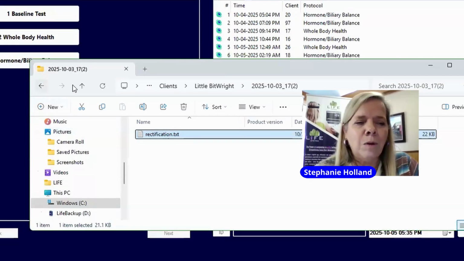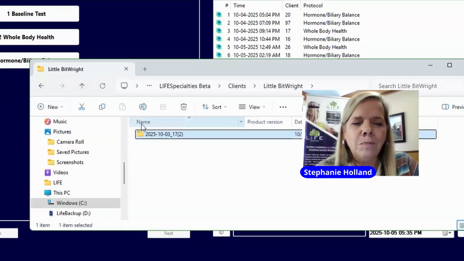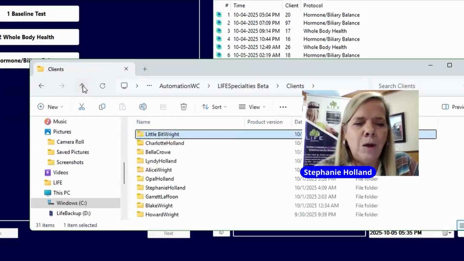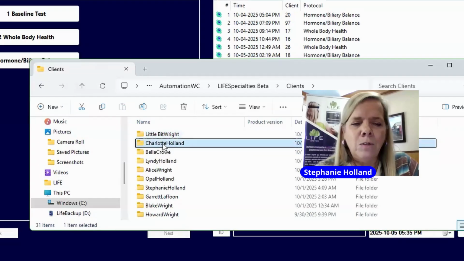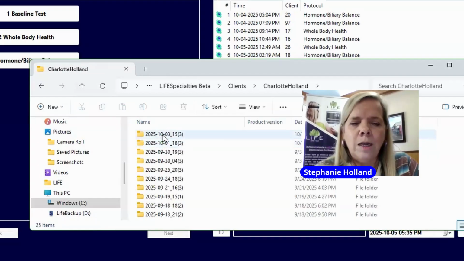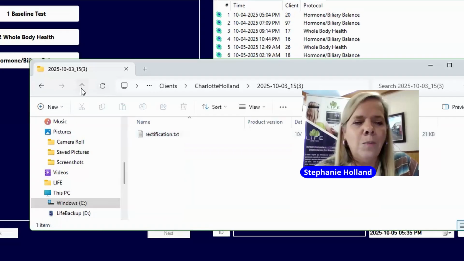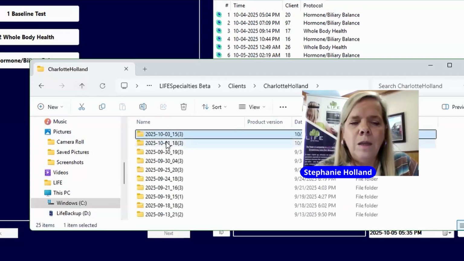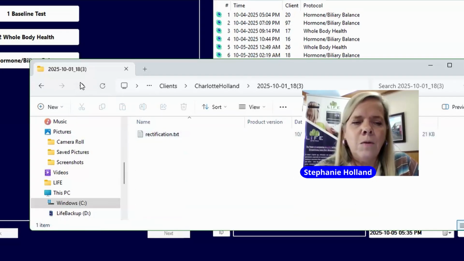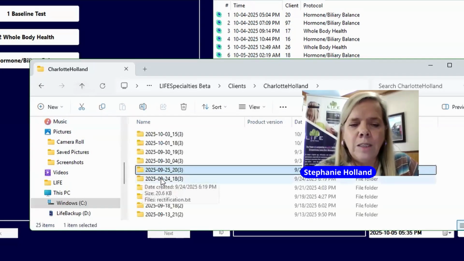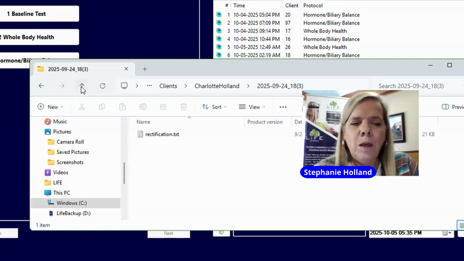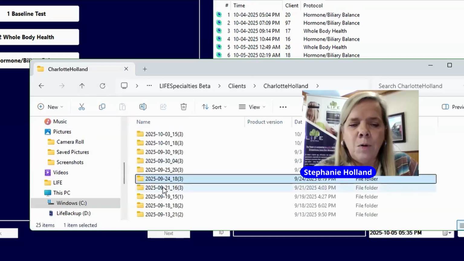Now let's find someone that we ran a baseline test on. I can arrow up back to the folders. I'm going to hit on Charlotte, and let's see if we ran. No. So let's go to the next one. No. Anything that you run within Life Specialties, it's going to show you rectification reports.